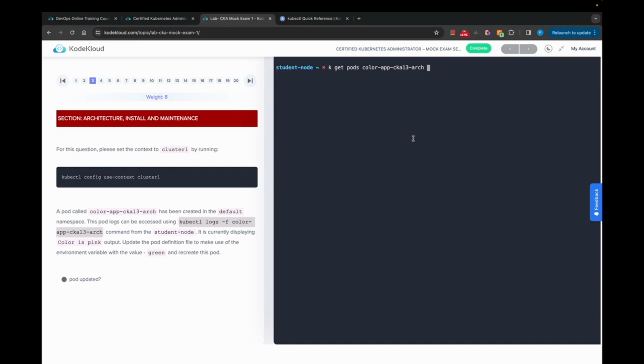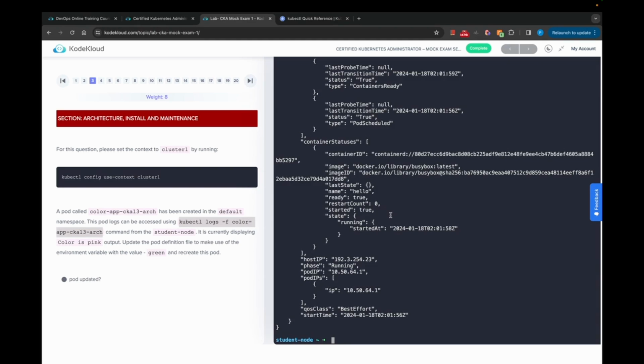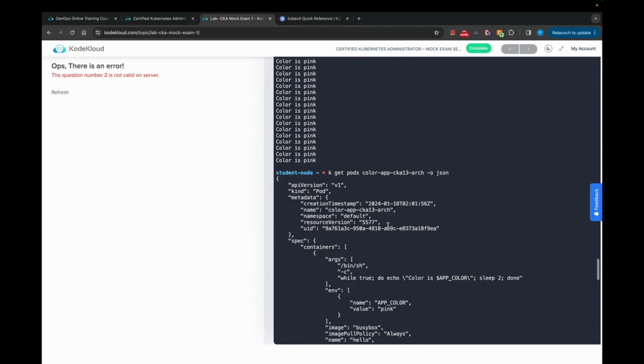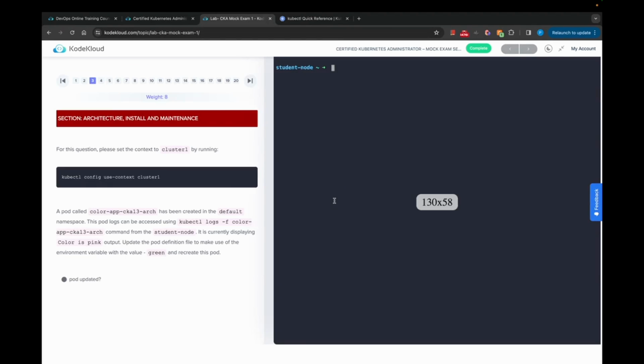So k get pods, and then what we're going to do is output JSON, right? Because we're doing straight JSON path. Now this looks pretty scary. I'm like, holy crap, I don't even know where to start again. Why is it doing that every time? Let me reload it again. I'm using my Mac and using two fingers to swipe left. But let's go back and do the same thing again. So k get pods, finance names. Oh no.